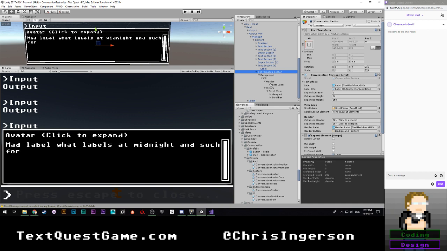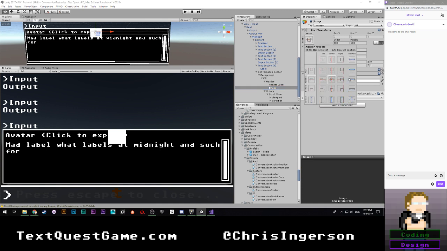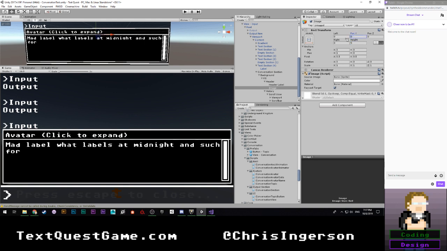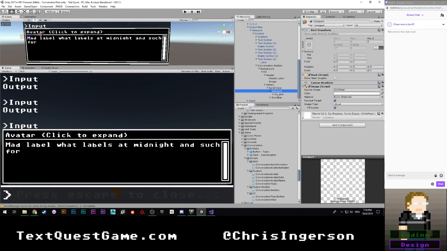So there are a couple of other things that I want to do. I'm going to go ahead and add an image here. Image. We're going to have this be anchored to the bottom with a pivot. 0.1 is fine. Height of 5, 0 from the left. We'll do 10 and 10. Oh, you know what? Let's go ahead and come back down here, actually. So our scroll bar will be 10 from the top. And that means that our... let's see here.